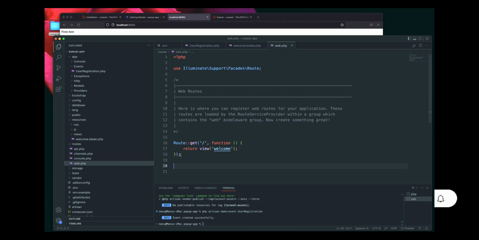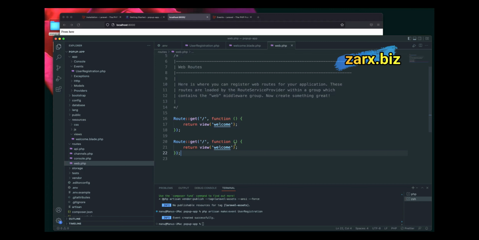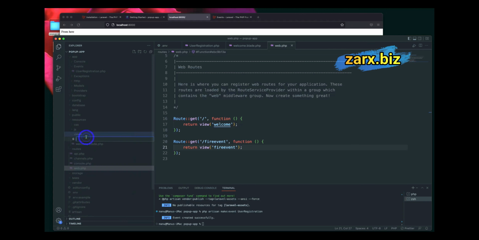So I'm going to copy this and paste here. And we can create a controller and function, but that is totally up to you if you want to do it. For this purpose, currently I'm just going to make the function work from here, as it's not that much, because our more concern is the pop-up. So here I say fire event. I call it this fire event, and what it is going to do, it is going to call a fire event file. We don't have it, so let's create it. I create a file here. It's going to be fire event.